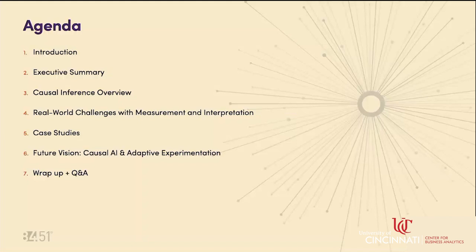We'll go over a few case studies. I've tried to keep it relevant to some of the use cases that I'm directly involved with at 8451 and Kroger, but also generic enough that you can extrapolate that to any other use cases. And then I want to spend some time on where we're headed from a future vision standpoint, and then we'll wrap up and have any Q&As at the very end. But more than welcome to ask any questions. Feel free to interrupt me at any time during the presentation.